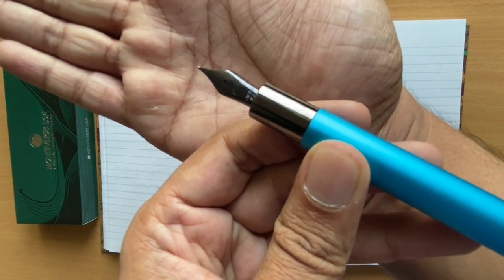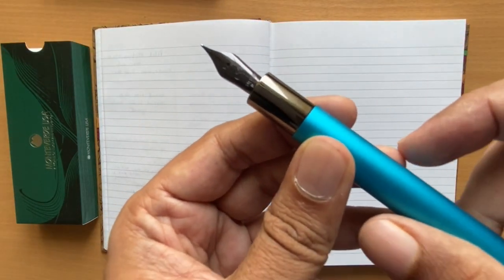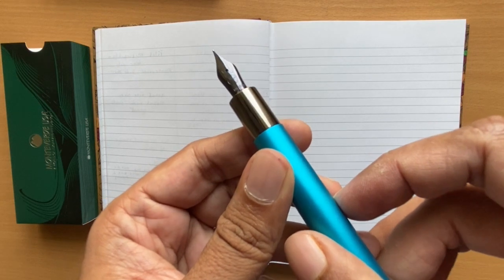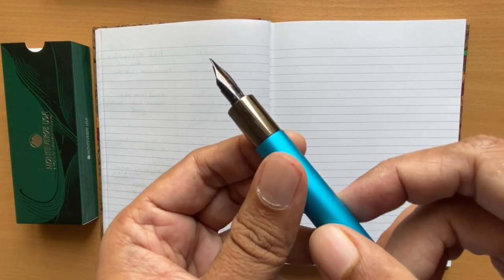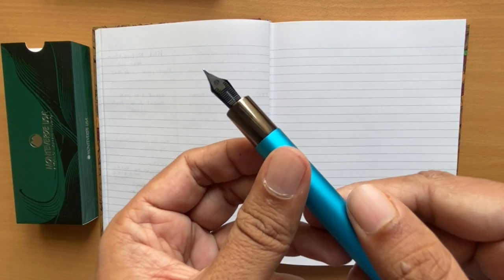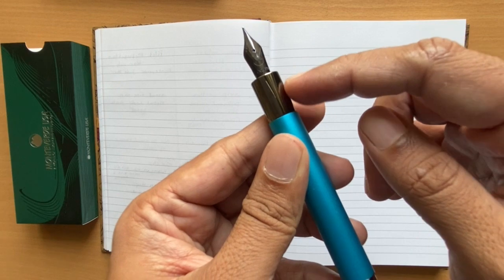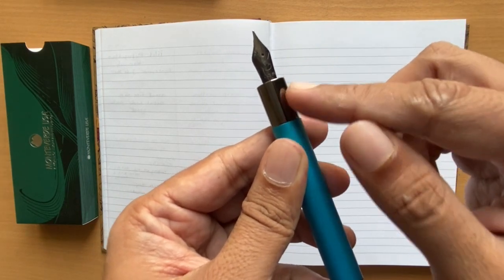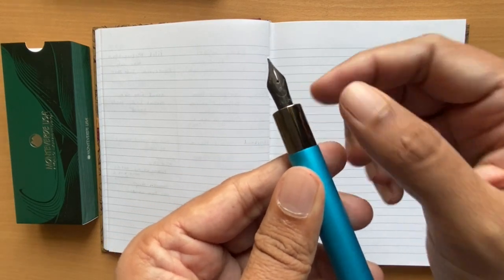Let's look at the nib here. The nib has Monteverde written on it. It has a symbol, the Monteverde mountain symbol. It's a fine nib, and it's a black steel nib, which looks really, really cool. It actually gels well with this section, which is of the same color. It's probably a gunmetal kind of a body, fairly glossy.